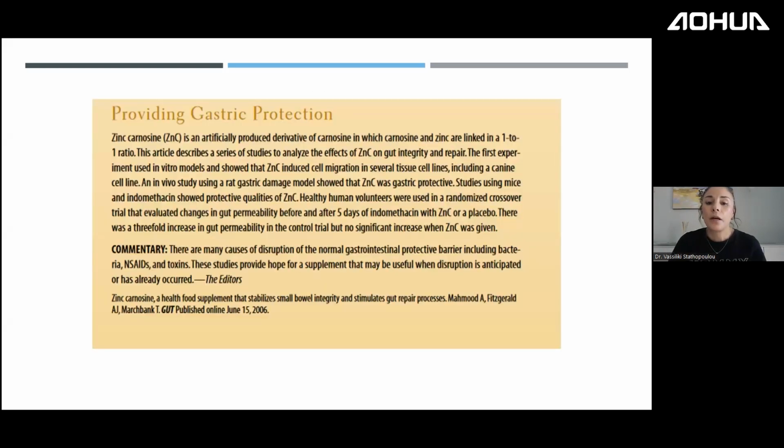There's another gastric protective agent nowadays that's been under a survey. We don't know yet the results of that. We need more thorough research on that. So the zinc carnosine, it's not like a medication, it's like a supplement. So we're waiting for more information on zinc carnosine to see how much it will help in the animal sector as well as a gastric protective agent.